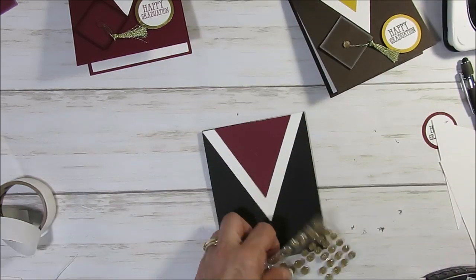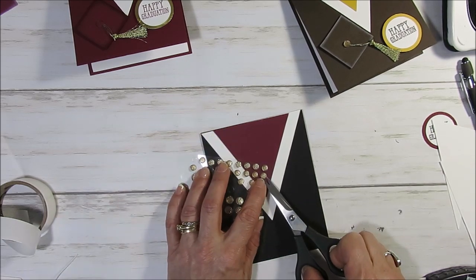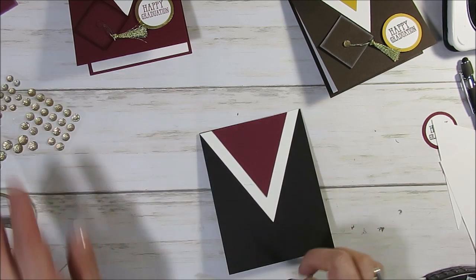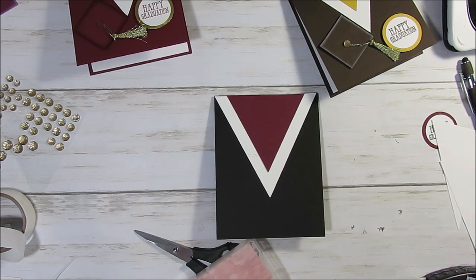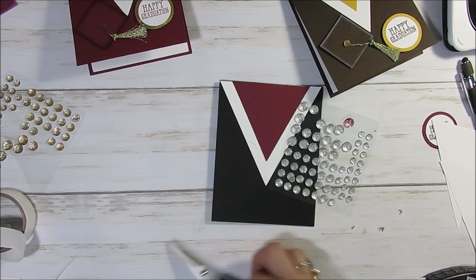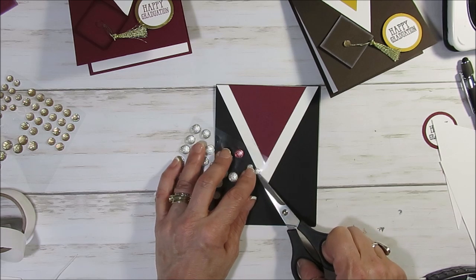Here we go. So I'm going to use the gold again, because we've got it in silver too. I think silver is going to be nicer with this. Let's do silver on that one. So really, we're going to have variation of all. Let's see, yep, I got silver there. Also, you can take your Blends and color them with your Blends. If you do that, be very careful with your tip.